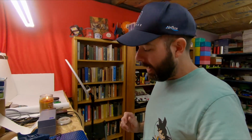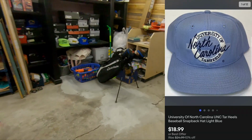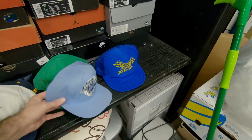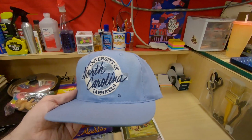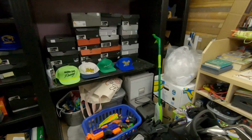Next thing going out. These don't have a spot yet because I have to clean a tote to put them in, and they will have their own special spot. But it's a hat. University of North Carolina. They're currently just sitting over here with the shoes, but I have a tote specifically that I'm going to start putting hats in now that we're getting more hats in the store, and it's this one right here. Pretty cool. I picked up, I don't know, 10 vintage hats. Some of them were very cool. I'll give you a peek at them.